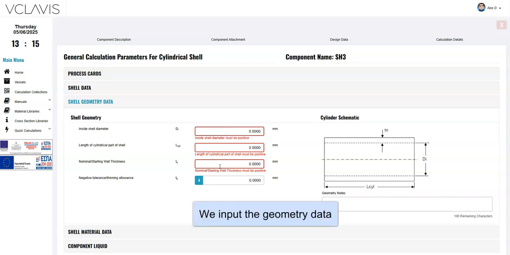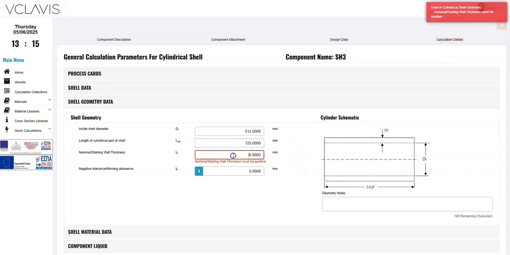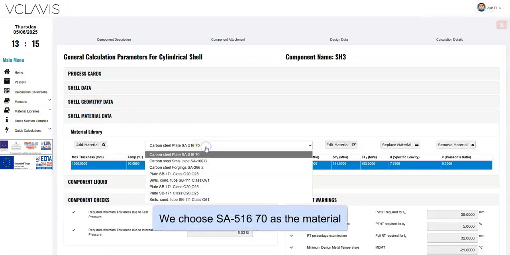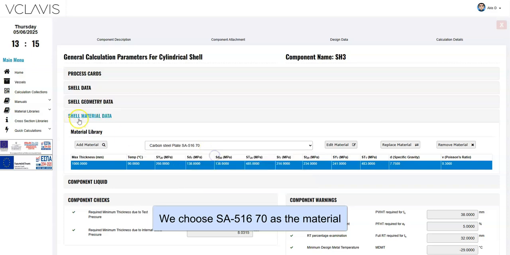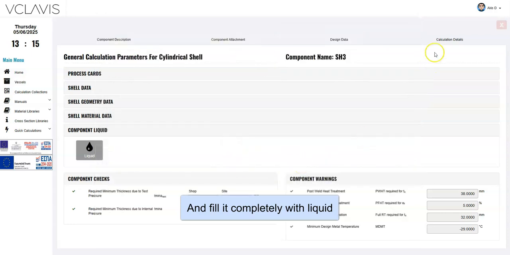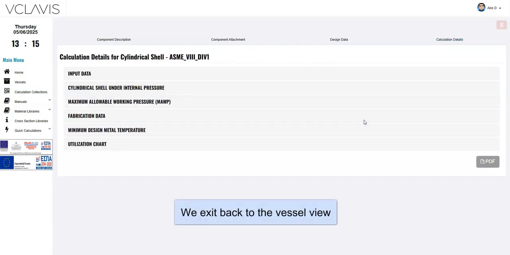We input the geometry data. We choose SA 51670 as the material and fill it completely with liquid. We exit back to the vessel view.